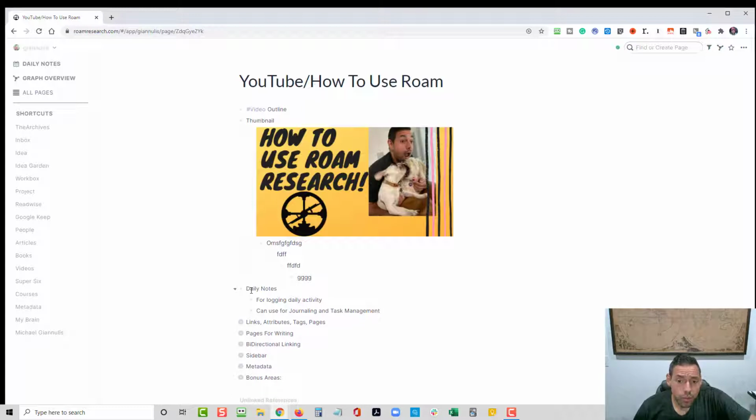Daily notes, that's where everything starts in Roam. I think that's what makes Roam different than other note platforms, because your home page, or where you start, is in here in the daily notes section. I'm going to open up a new tab. Actually, I can't, so never mind. I forgot with Roam, you don't want to do that because you are trying to update a database in real time. So we'll just jump back to this page as we need it.